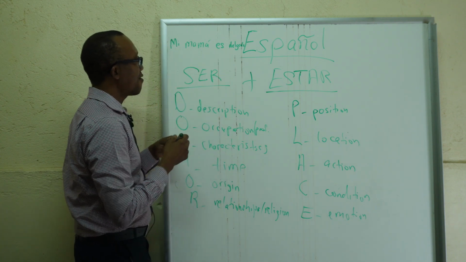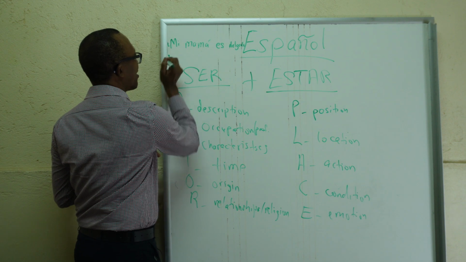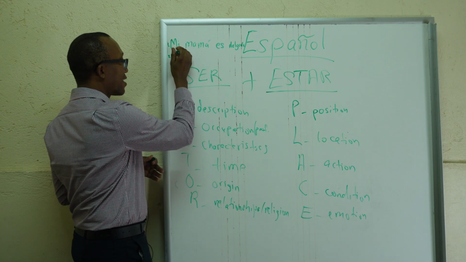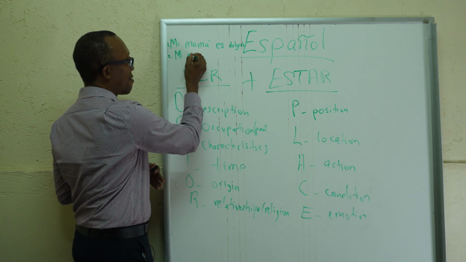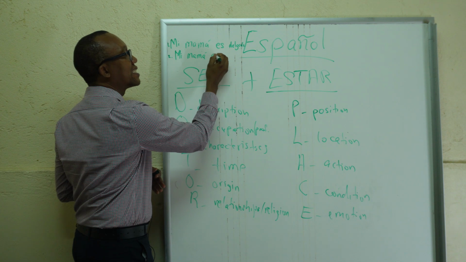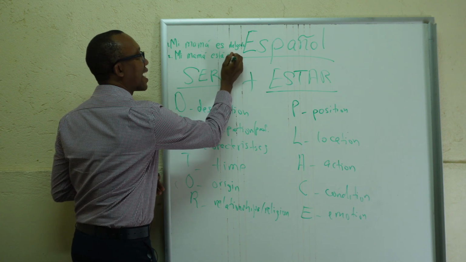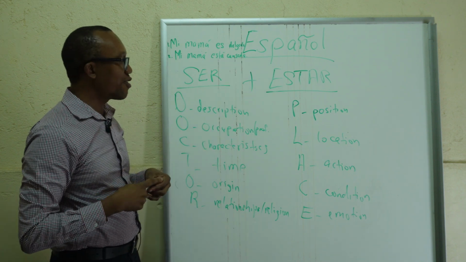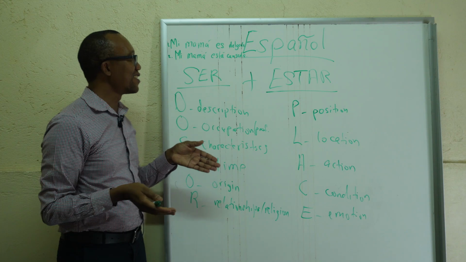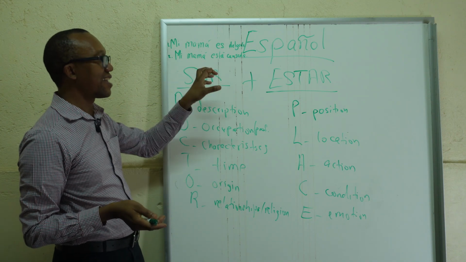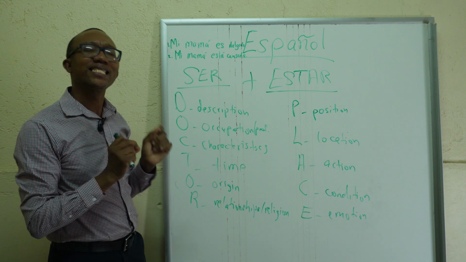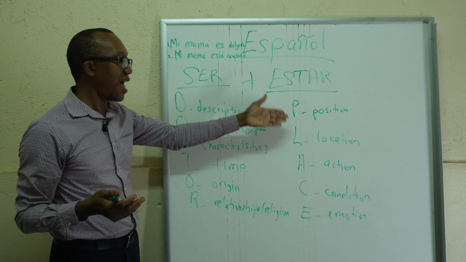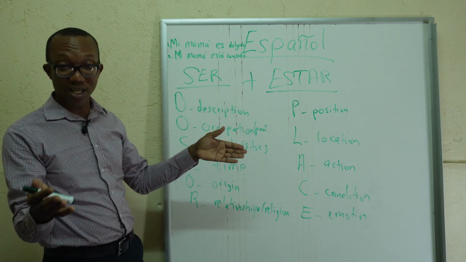But if I want to say my mother is tired because she works so hard, then I'm going to say mi mamá está cansada. And there we should understand now that mi mamá es delgada has a different meaning from mi mamá está cansada. So, and these acronyms will help us to appreciate that.